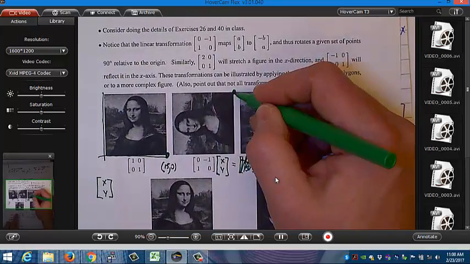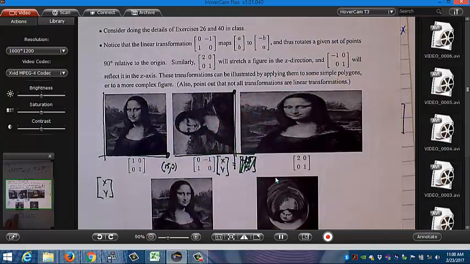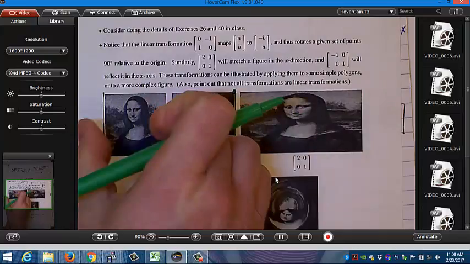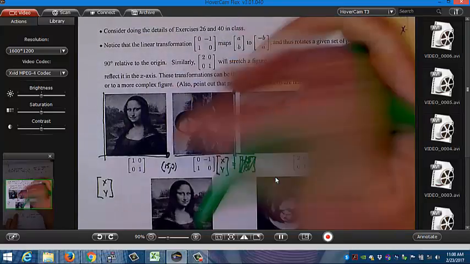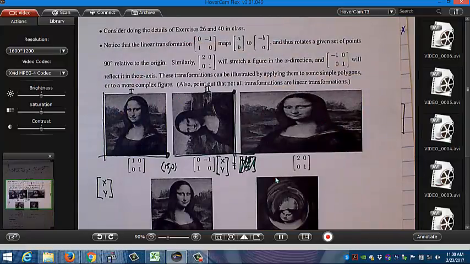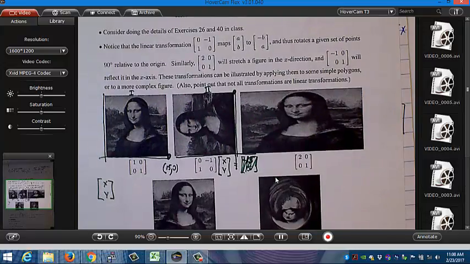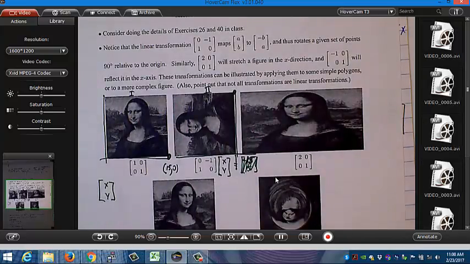The axes are here in the second picture. So it took the whole picture and flipped it around the axis and ended up in quadrant 2. This is quadrant 1 initially. Does that make sense? So that would be a way of representing it. The only other thing you could do is if you put the origin right in the middle, it'll work out perfectly, just as a rotation only.